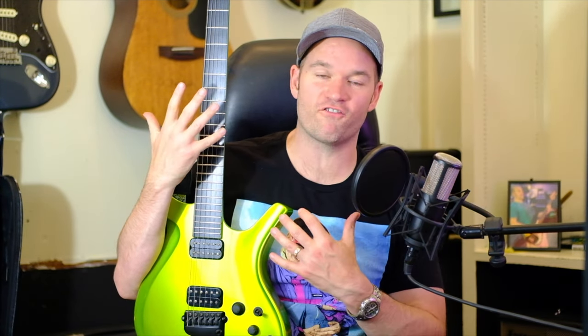So I don't know about you, but for me, in terms of the feel of this 2014 Parker Fly, the neck is a little bit thicker. It's a little bit beefier, and the tonal qualities of it have more of a Gibson Les Paul kind of feel. It's a little bit darker, a little bit fuller sounding than my 95 Parker Fly. So that's not necessarily better or worse. It's just different. I like them equally for different reasons, but there's definitely not a difference in quality in terms of the tones that you are able to get with both of these guitars.